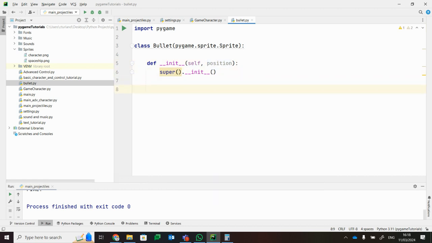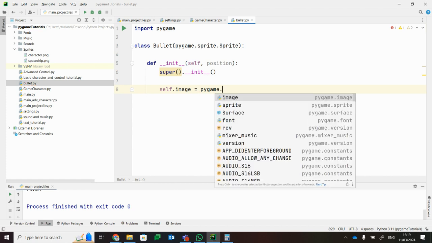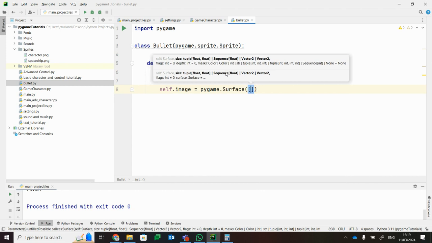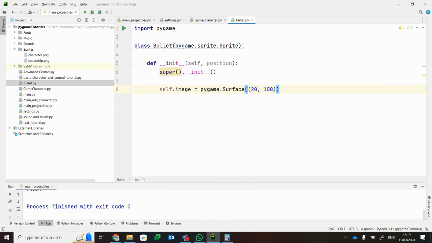And then because this is going to be relatively straightforward, rather than bringing in an image of a red rectangle or something, we're going to create our own one here. So I want to create a surface, and this here is the width and height of the bullet itself. So this might be set wrong, but we'll certainly be able to see it. This will be a bit big to start with, I think, but we can adjust that later on.